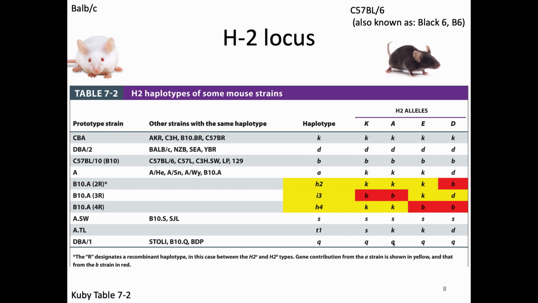What happens when they run out of letters? It hasn't happened yet. This was the most polymorphic of genes, right? Yes, but we haven't mapped every single one in the mouse the way we've mapped every single one in human. There's not even 26 of them so far? I do not know off the top of my head how many mouse MHC types there are. I know that in my life I have used Black 6 and BALB/c, and they are B and D. That's what I got for you.